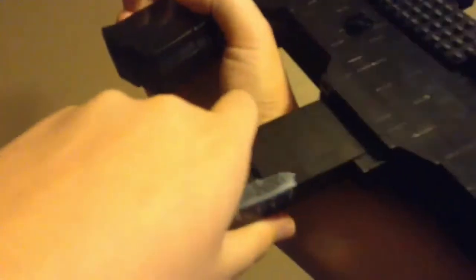But anyways, lastly, all I can say about this weapon is it looks amazing, it was fun to build, and it's probably my last Black Ops 2 weapon for a while, so hopefully you guys enjoyed the video.